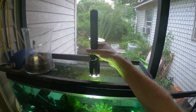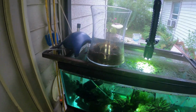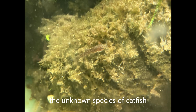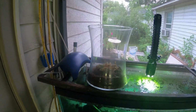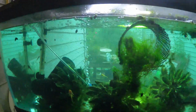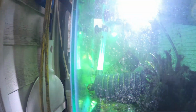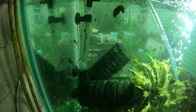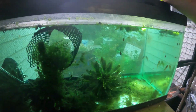Ooh, I don't even see him. And I still can't identify him. And again, that thing was thought to be a pleco when he was found. Let's take this off. It was thought to be a pleco when he was found. And earlier, like I said, had some spots. Was that his tail? As you can see, I put more barking tree frogs out here.